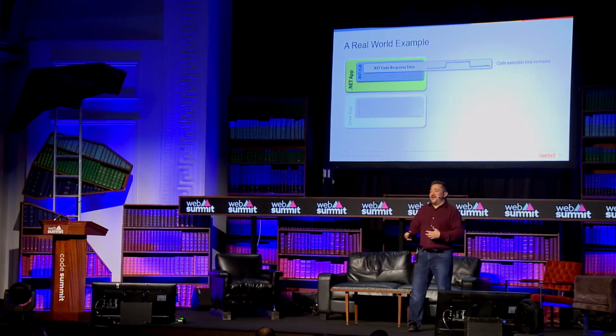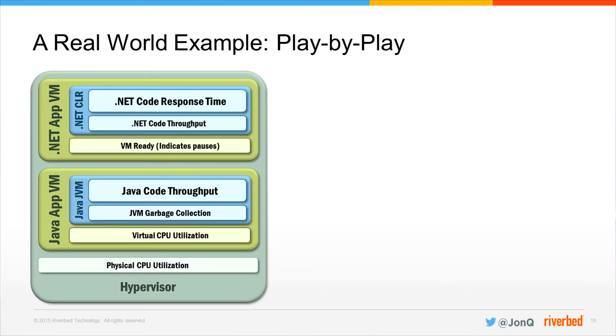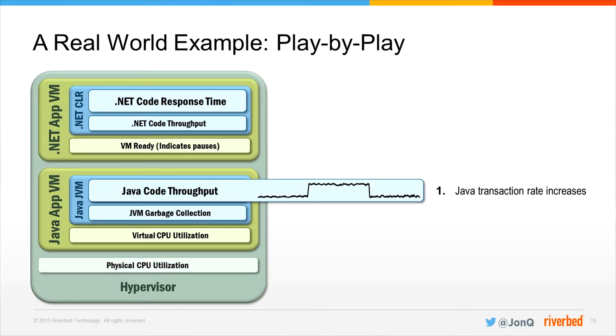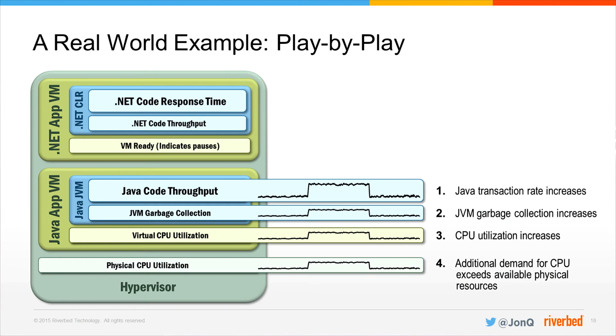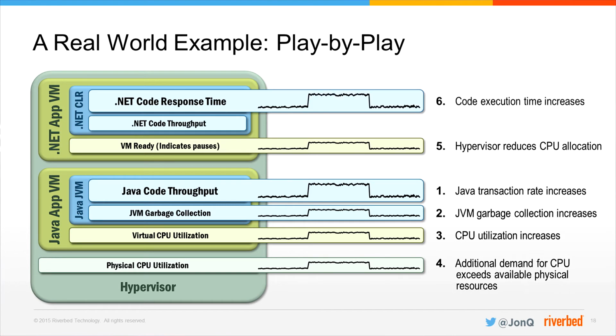And since I don't trust anybody, it's always trust but verify, we checked into the architecture, and sure enough, they both lived on the same hypervisor. And what actually was happening as a play-by-play was that the Java app had greater demand on something that it did. It had more throughput. And when that occurred, it did more GC. And when more GC occurred, it used more CPU, which put greater demand on the hypervisor. And now, because that's happening, the .NET instance gets paused by the hypervisor because it needs the CPU cycles. So now the .NET response time goes up, and the throughput goes down.